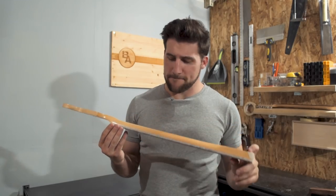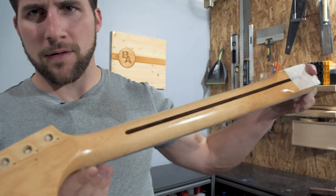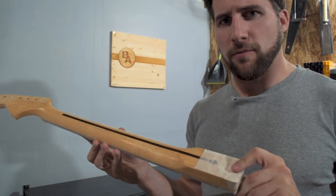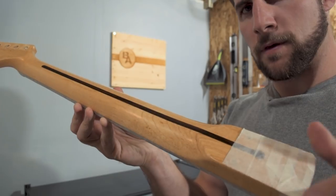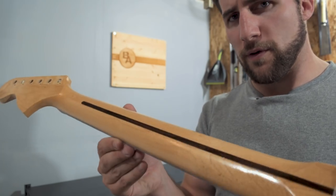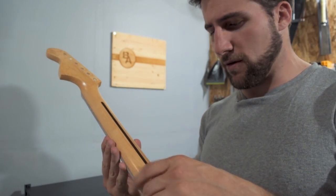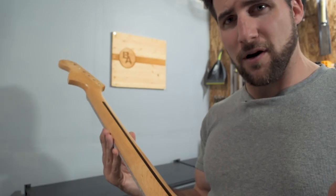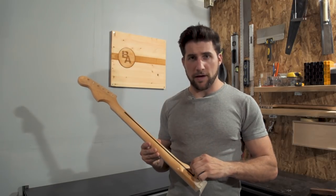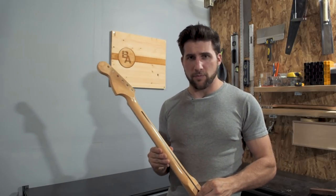And there we have it, guys. Just a couple quick coats of the teak oil — it's been drying for about 15 to 20 minutes now. You can see how it looks. Teak oil is a nice example of something that gives you a nice shine without giving you a gloss. This doesn't have a thick buildup of gloss on it — it's just got a nice shiny surface, kind of like a semi-gloss. So at this point it's just a matter of peeling your tape off, getting your fretboard unmasked, and then remounting your hardware. Pretty straightforward.